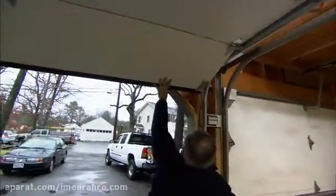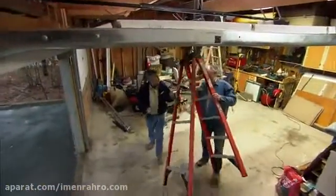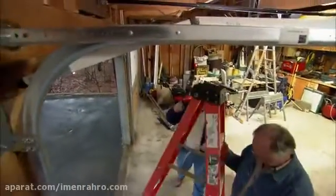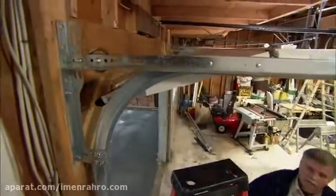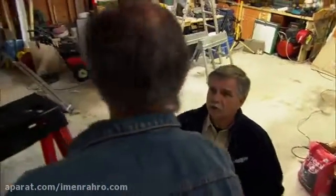Okay, now to keep the door from coming down, I'm going to take my vice grips, lock it to the track. Okay, let it down easy. Beautiful. All right, with our door up, we now have access to the bottom panel, and that's the bracket on the bottom corner where we will attach the cable. Now the cable gets attached to that bottom bracket, goes up over the pulley.